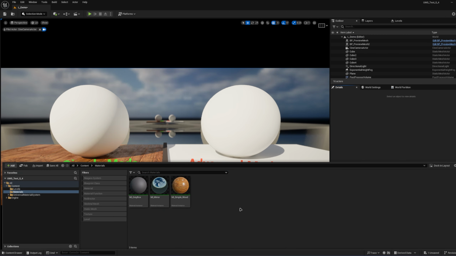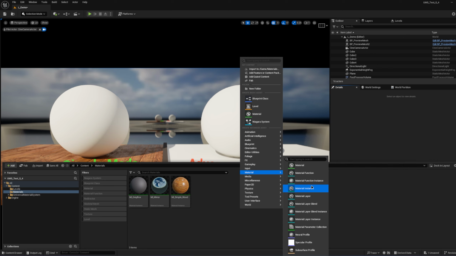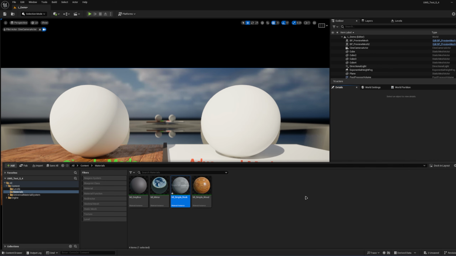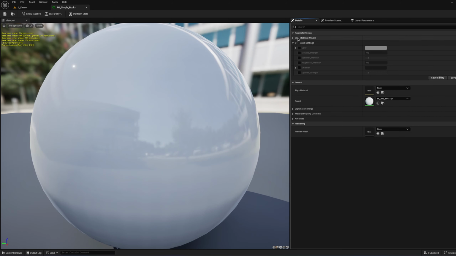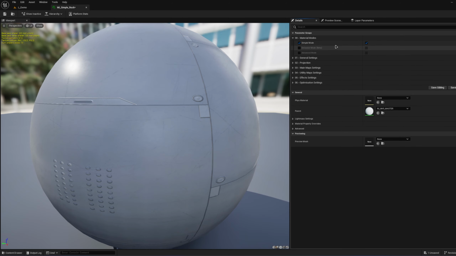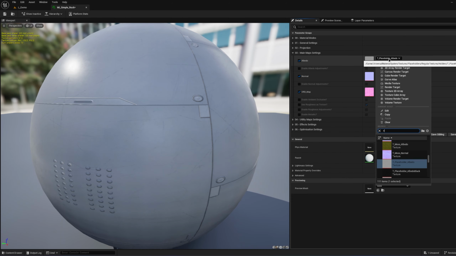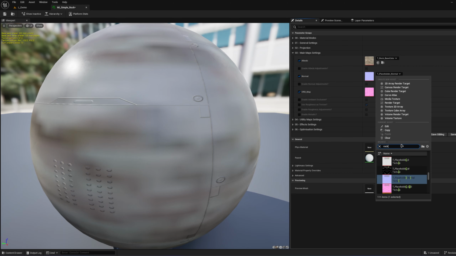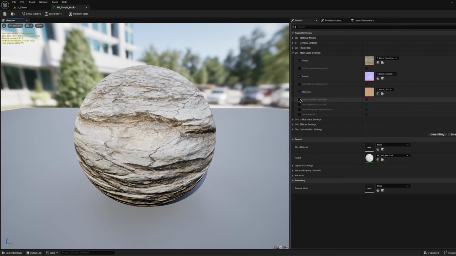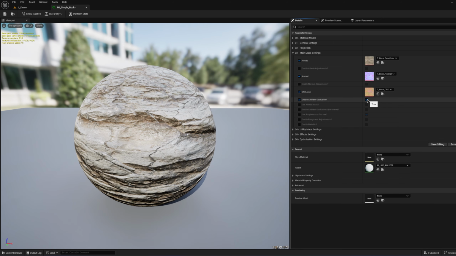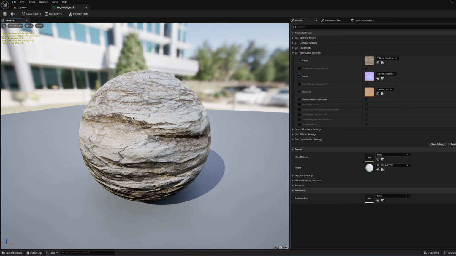Now let's create a simple rock material. Another material instance, save all and do the same thing. Apply UMS, select simple mode. Go to the main map settings and add our textures in albedo, normal and ORD map. In this case I want to use ambient occlusion, just like metallic, one button, and we're done.